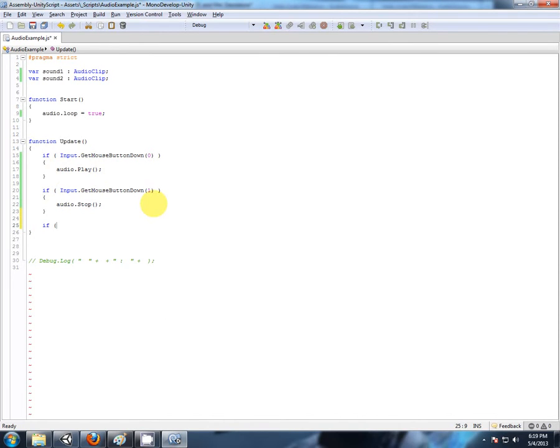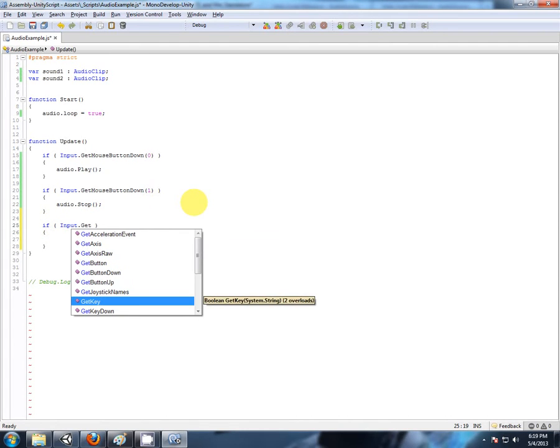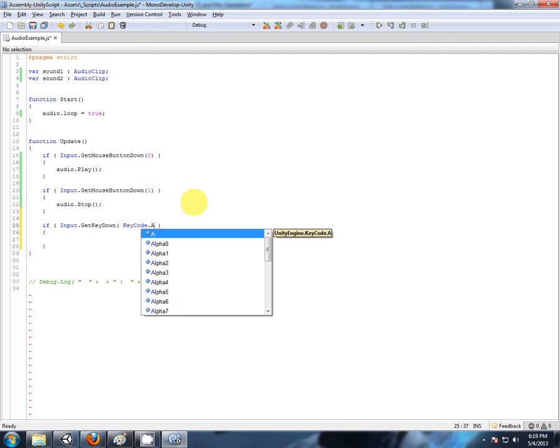So if Input.GetKeyDown, and let's use the KeyCode Alpha 1.